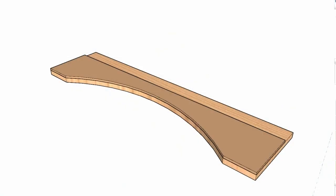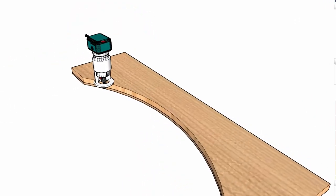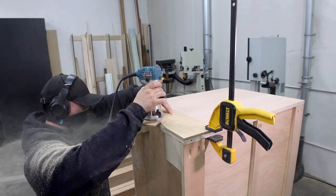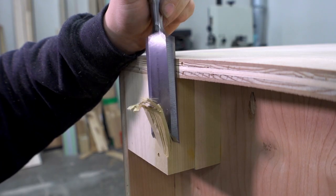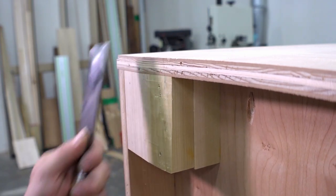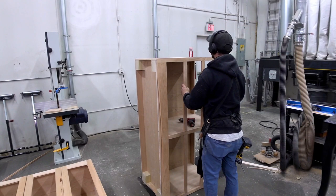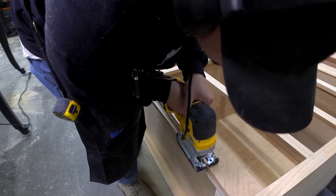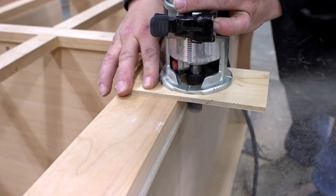So leaving the template on and flipping the whole project over offers a way to use the flush trim bit and cut downhill. On the plywood sides of the cabinets, I don't have to worry about direction, but I do have to carve away the mounting blocks a bit because I made them way too wide. And now the frame can be mounted to the cabinet with the previously cut dados and pocket hole screws. And the curve on the frame can be cut into the cabinet itself. Once again, I'm cutting plywood so I don't have to worry about direction.